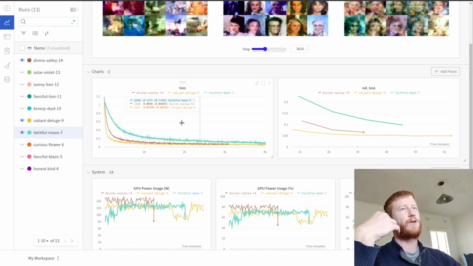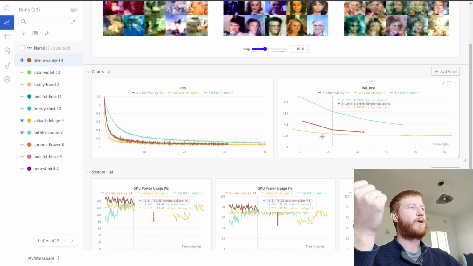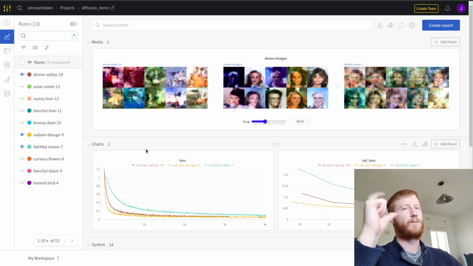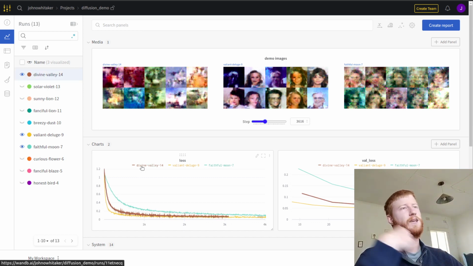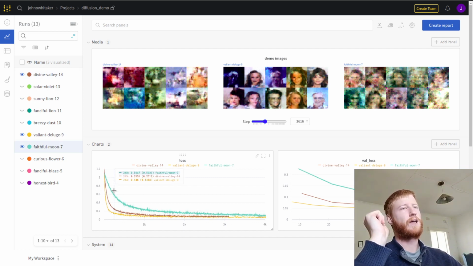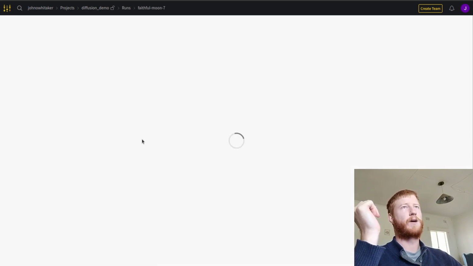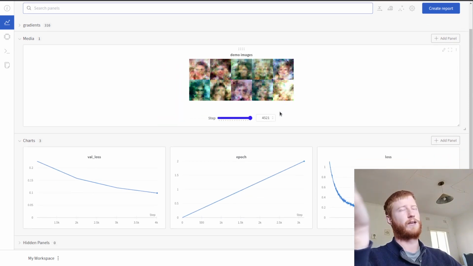But yeah, it just means that suddenly you have artifacts of exactly what parameters you used during training. You have comparisons between different models. You can see which parameters might work best. And you have a permanent record. You can even store the model itself, the trained model, so that if you're wanting to invite someone else onto the project or revisit it later, you're not saying now which learning rate was best again, flipping through your notebook and trying to see the history of edits to a single cell. You can say, comparing Faithful Moon to Valiant Deluge, and you can rename this. This one was a much lower learning rate. Okay, great. And I can see that didn't work as well. So in future examples, maybe I'll increase that.